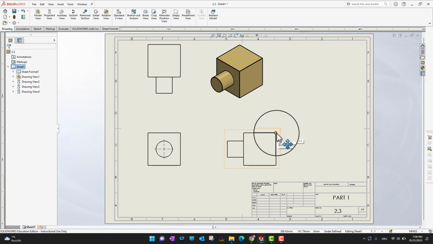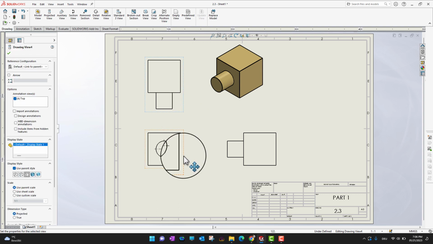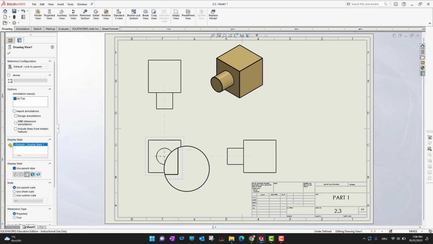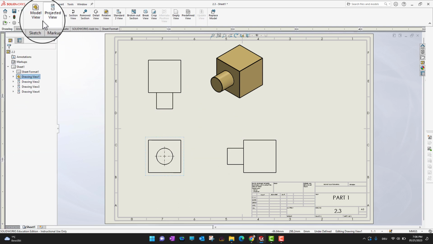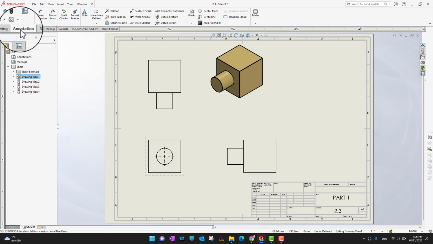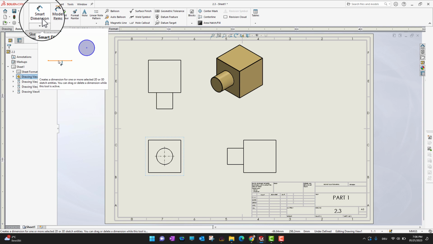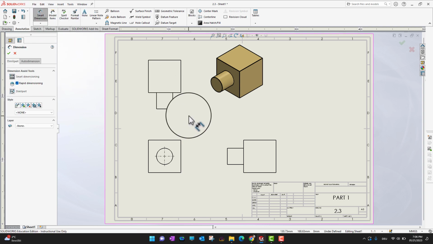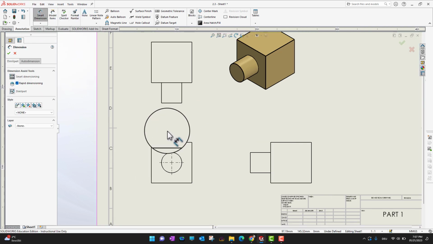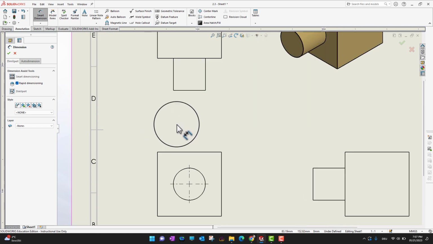Okay, in the drawing, the most important part is we need to insert our views from our part. We already inserted them, and the next important thing is we need to give dimensions to our drawings. First I would like to move it a bit down. Then I go into the ribbon section, into the annotation tab, and there is an option for smart dimensions. I'm going to select smart dimension, and scroll my middle mouse button, so that's why I'm zooming.